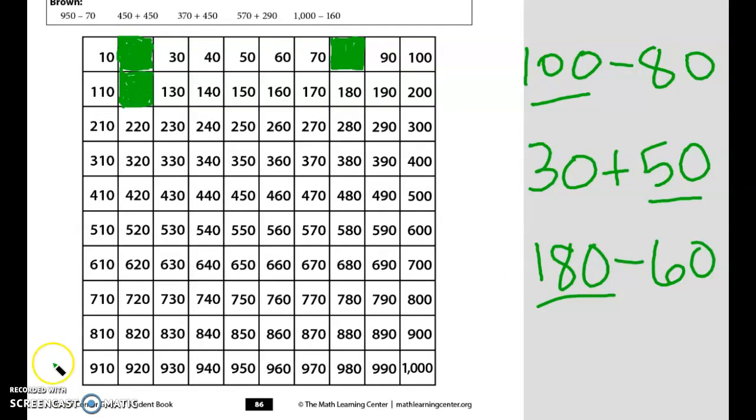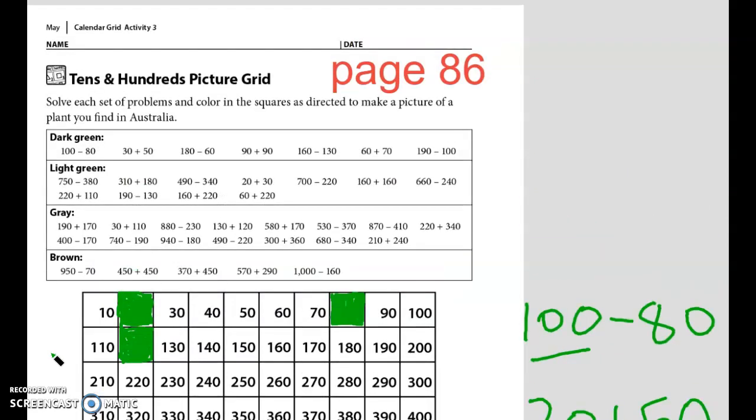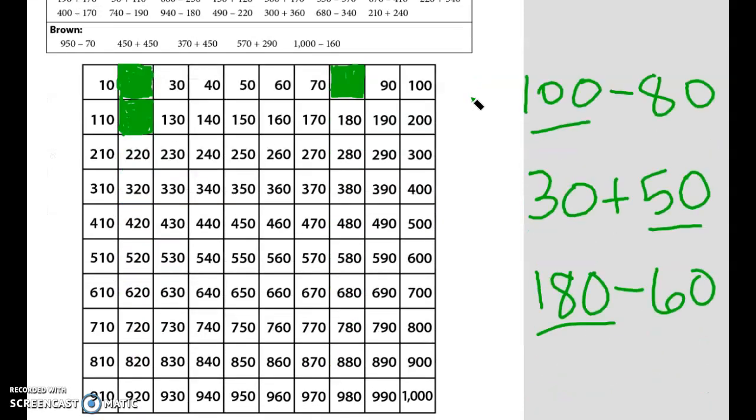Before you go to work on your own, I have 2 more things to tell you. Number 1, I told you you were working on page 92. I was wrong. You may have figured it out by now, but you should be on page 86. I'm sorry if you were on the wrong page, but make sure you're on page 86 now and take a moment to catch up with your grid if you need to.